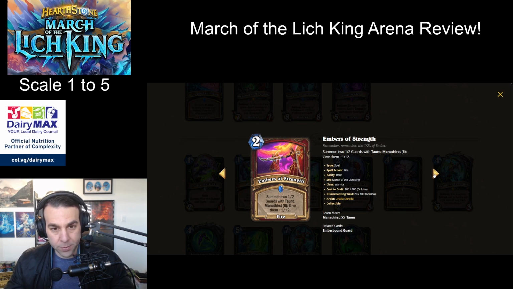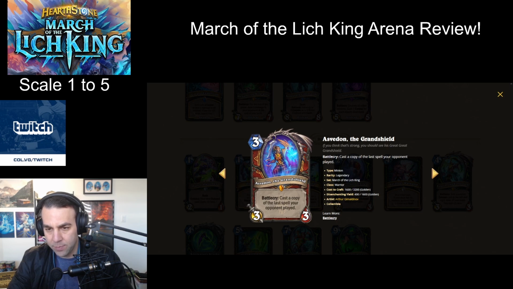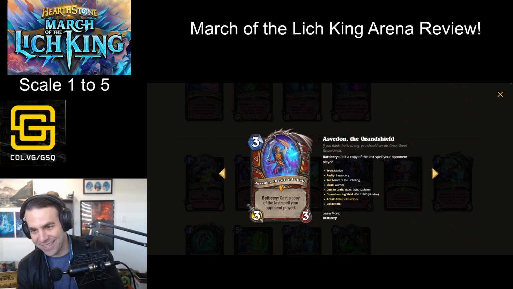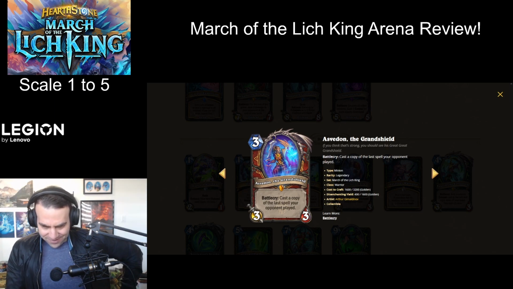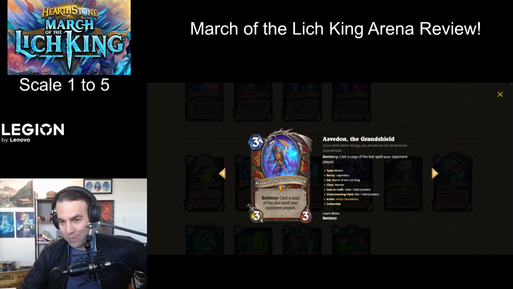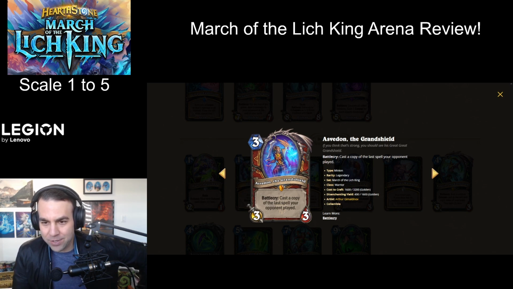And in Warrior. Okay, Azvedon the Grand Shield. 3 mana, 3/3. Battlecry: cast a copy of the last spell your opponent played. What the hell is this card? What a troll card. It's a legendary. What the hell? I mean, it's very hard to give an overall rating for this card. Your opponent has to have played a spell. It has to be a good spell. And does it cast a copy?